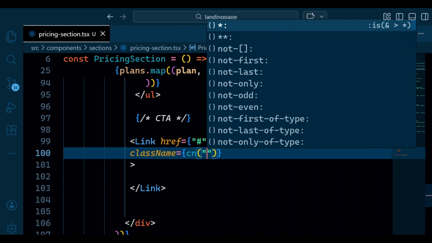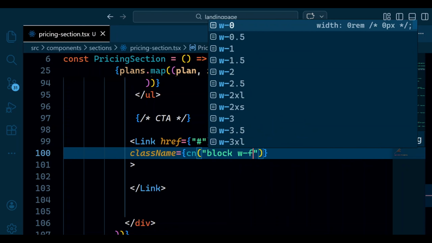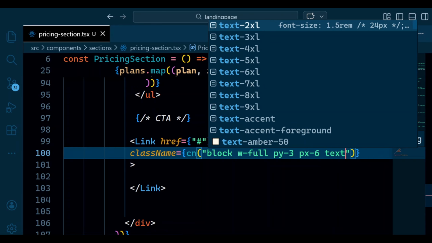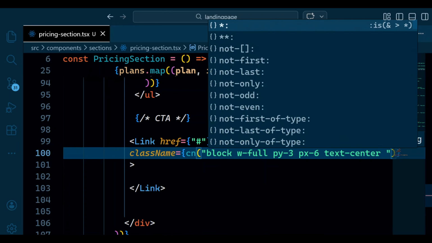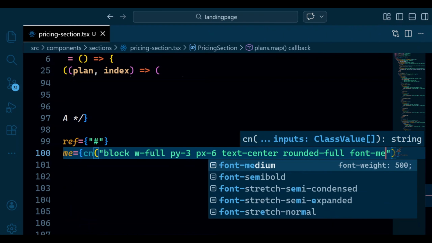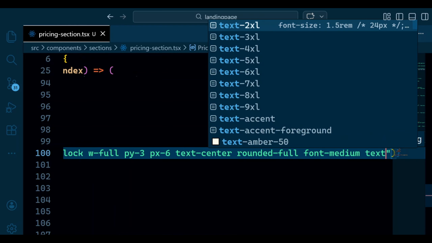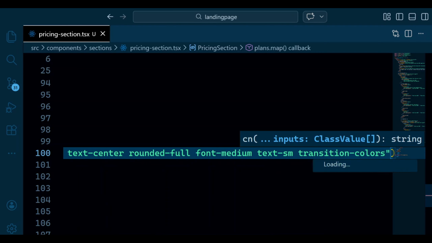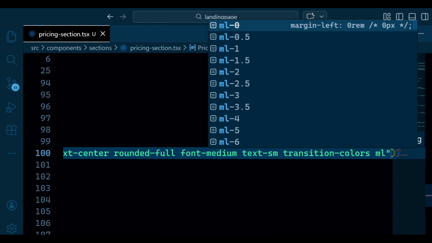I'll pass log with full, py3, px6, text center, rounded full, font medium, text as, transition, colors, margin left auto.